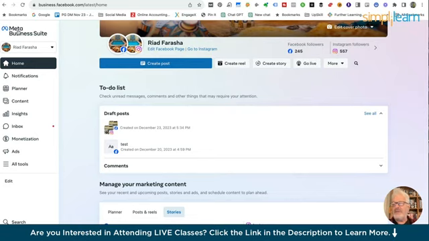You can assign specific roles, so everybody knows what they're supposed to be doing when they get on the Meta Business Suite. And very important, even if your team is across multiple locations, you can still work as a team in managing your Facebook and your Instagram.